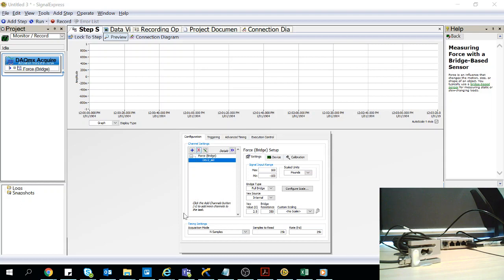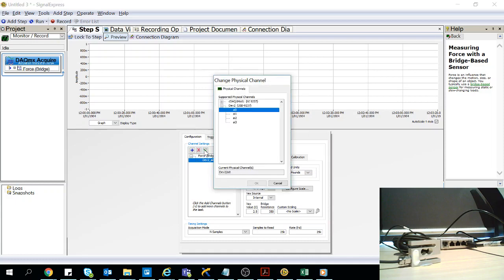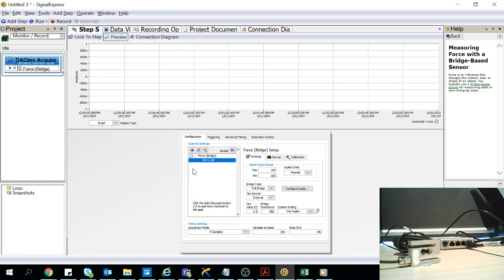It will automatically populate your configuration window with some default settings. On the left-hand side, the channel settings show you the physical channel. You can expand to see which device it belongs to, and it shows the physical channel you're currently acquiring your signal from. On the right-hand side, it shows the default settings for your load cell configuration. The first thing we want to do is apply what we read from the datasheet to the configure scale tab.